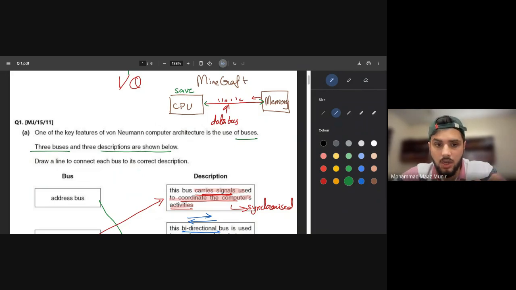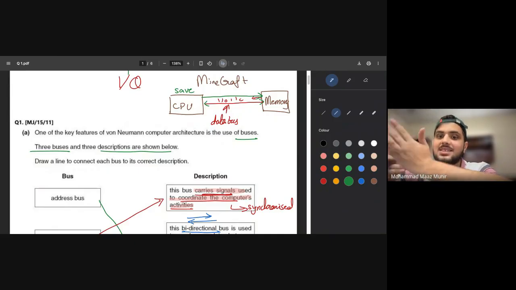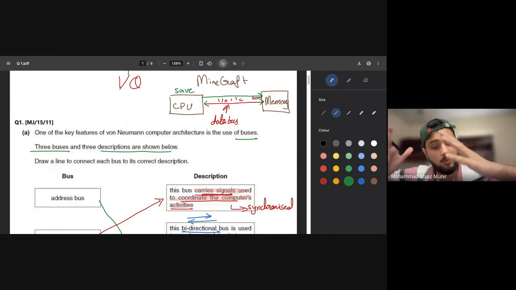Now I'm talking about how, yes, absolutely, this concept does apply when the game is auto saving. So you are playing a game and you want to save the file. The saving part happens in your CPU, right? Your CPU saves a file. And the moment you press the save button, a command goes from your CPU to rewrite something in the memory. So you see, at the same time data is going from one part of your memory to the CPU, and at the same time data can also go from your CPU to memory. Thus, we call this sort of bus bidirectional.